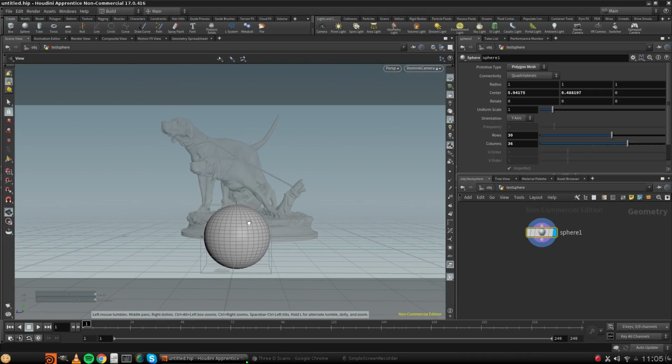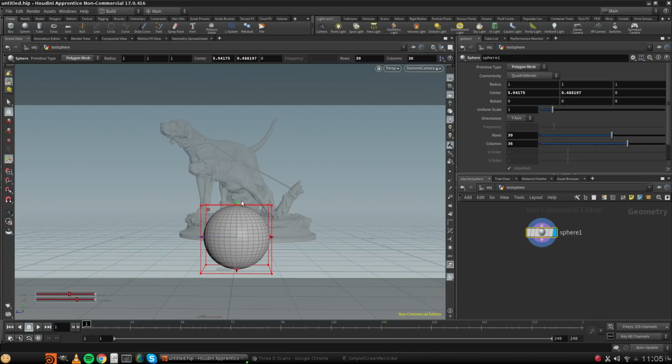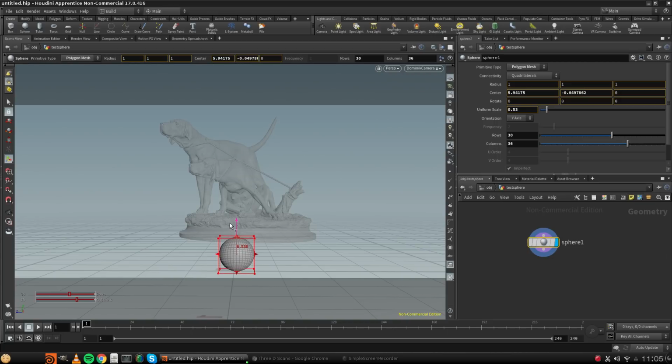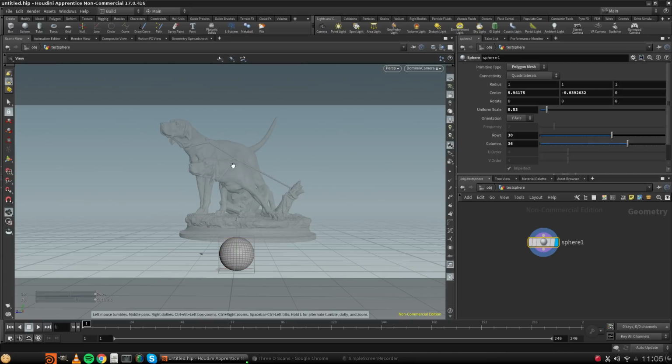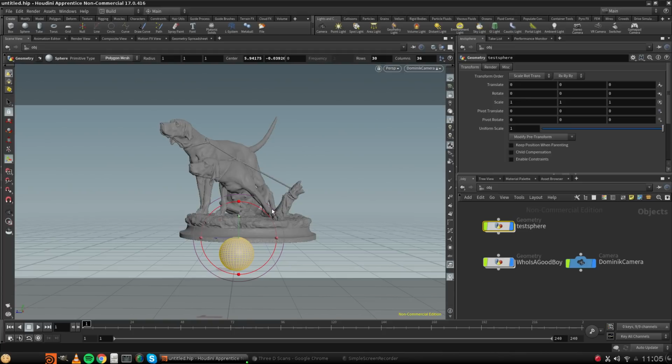Okay, so basically what should happen now, this sphere should get a little bit out of focus and our dogs should be in focus. So the only thing that I will do, I will just make this sphere a little bit smaller and bring it more down like this. And the last thing that we need to do, we don't have a depth of field yet, because we can change here to the render view if we want to render things out, or simply to get a preview of all this. So let's just jump to render view.